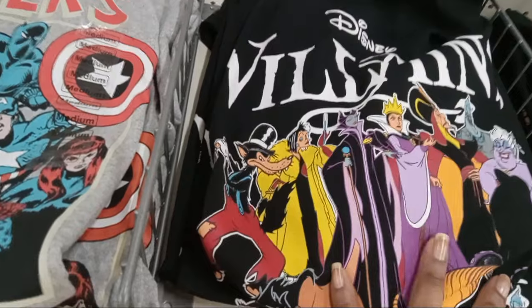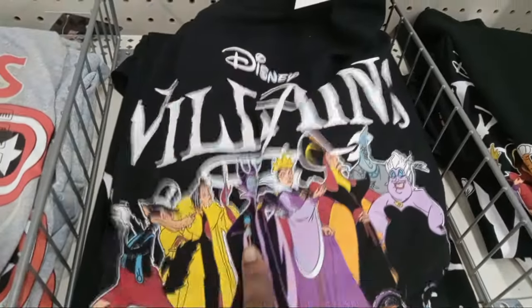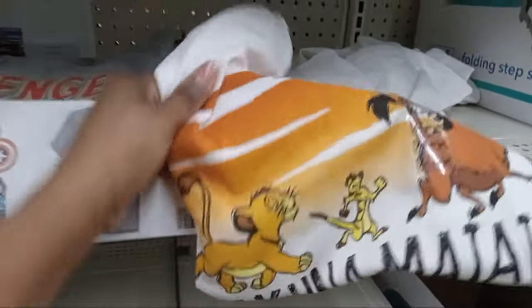This is, ooh, the Villains of Disney. Oh my goodness, I so want it. I hate Disney, but I love some of the movies that they stole. Yes, they stole them. I'm not biting my tongue. I love that. I might get this one. And Lion King, one of the most successful stolen movies. It says Hakuna Matata.